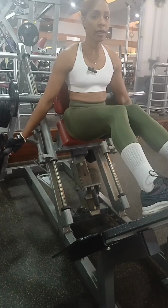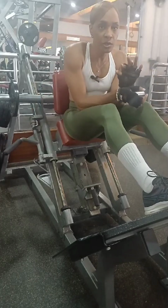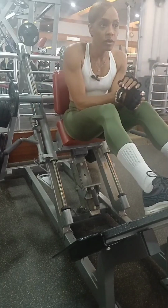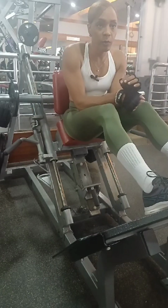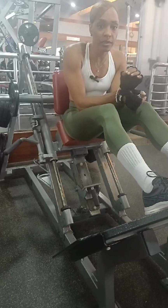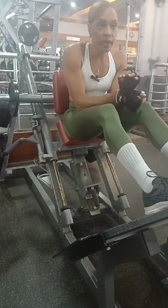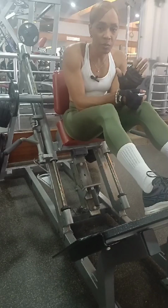Generally, I keep my rest period short to keep my workout even more intense. You don't want to rest to the point where you are getting cold and every time seems like you're starting over. I mean, everything has its advantage, depending on what you are training for. Everything will have its purpose.